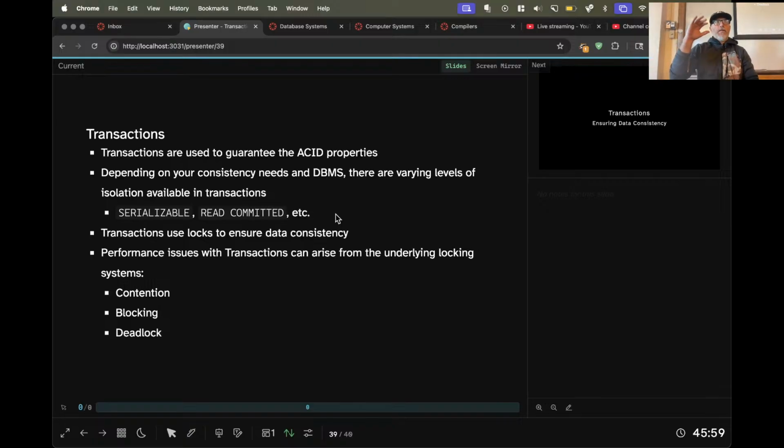Okay, so that's transactions. Transactions are the big takeaway here. Transactions are how we ensure consistency in a database and how we achieve the attributes of the ACID guarantees that databases give to us. But we have to do it. It's not automatic. We as developers have to take advantage of the tools that are given to us.